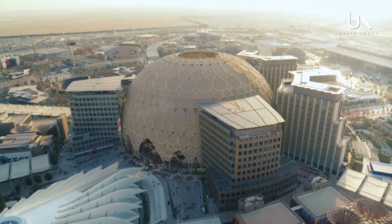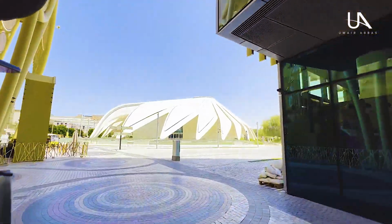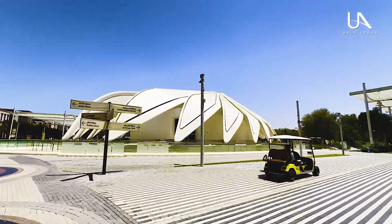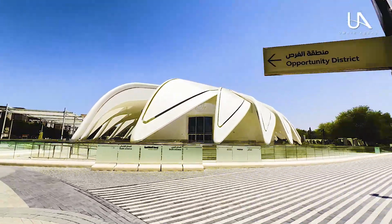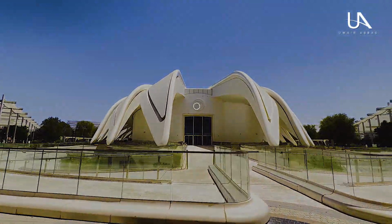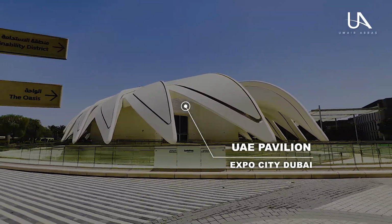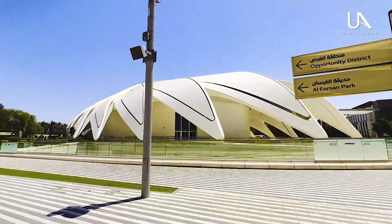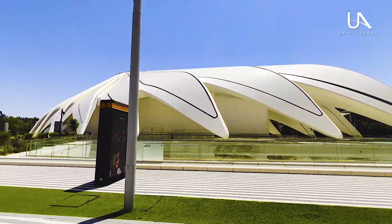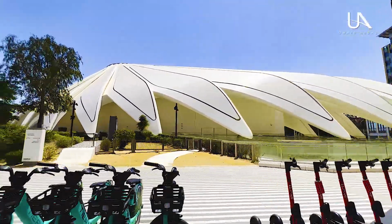That's the exact way the city is built as well. So we've got basically the three basic themes, which are opportunity, sustainability, and mobility. And we passed Mobility Pavilion already, and we started in the Sustainability Pavilion. And now we're moving to Opportunity. So on our right side, we see the UAE Pavilion, which for special events still sometimes is open as well. And if you look at the shape, the shape is referring to the falcon, which is our national animal, and specifically towards the falcon if it's grabbing something. So the power strike of the falcon itself.